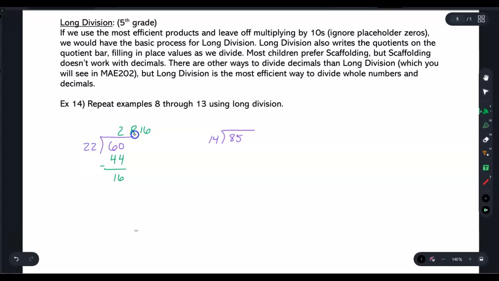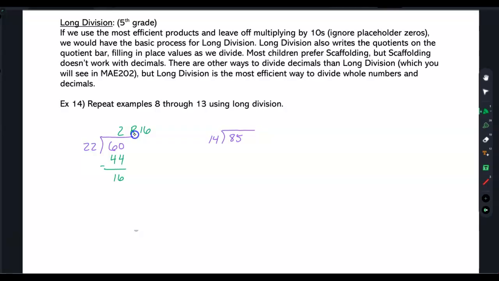And we can typically try to do this a digit at a time. That does not always work. So what I mean is, instead of 14 going into this whole dividend, you can see whether it will just go into the first digit or the first two digits. In this case, 14 doesn't go into 8, so I would have to look at the whole number. And so I'm looking at how many times 14 will go into 85, right?